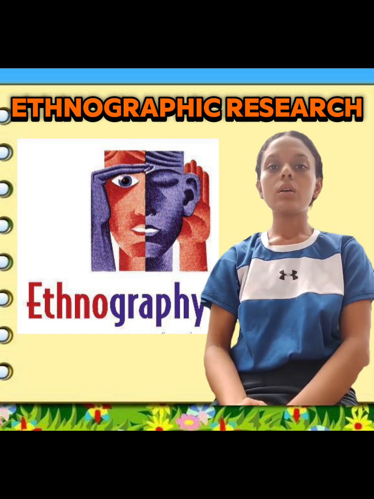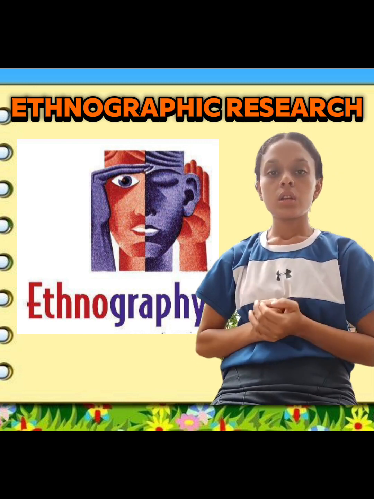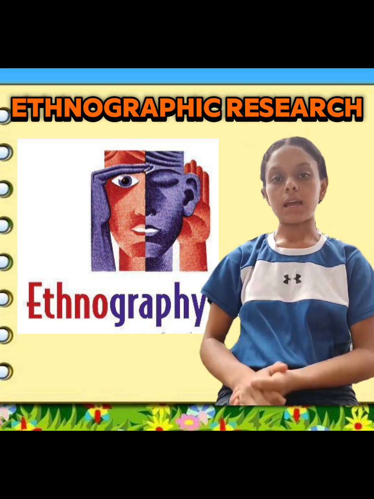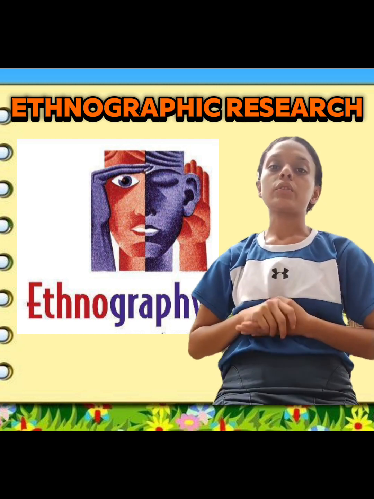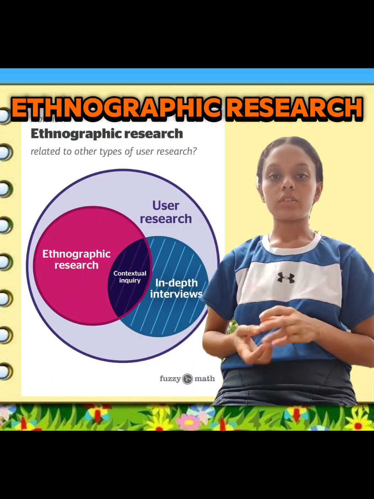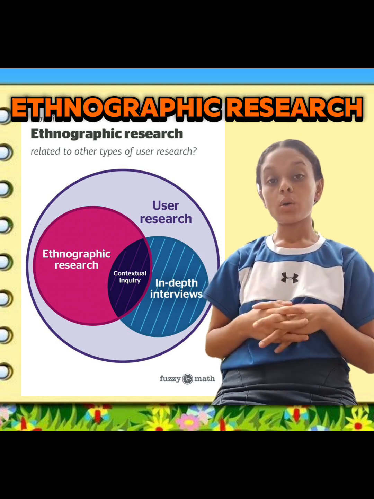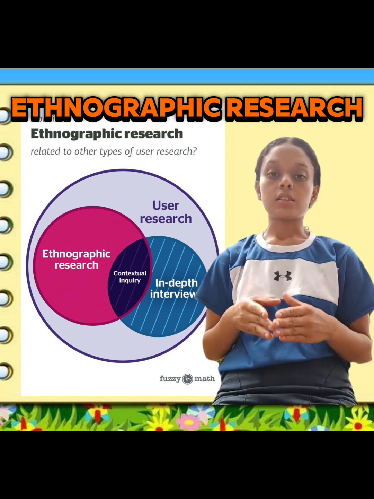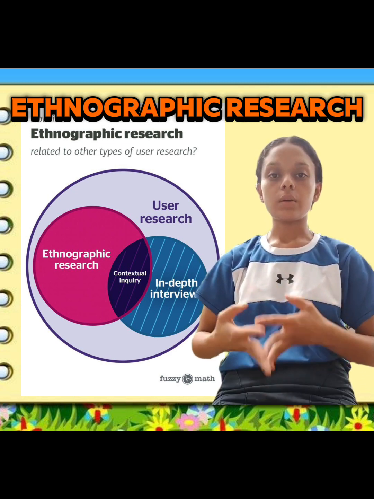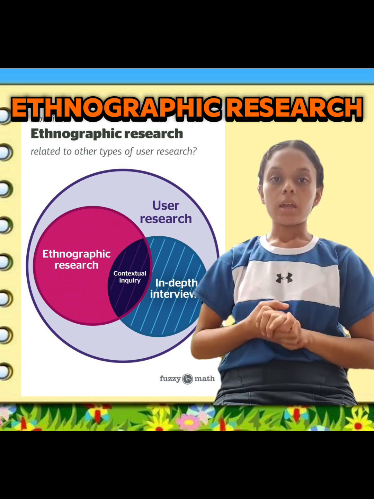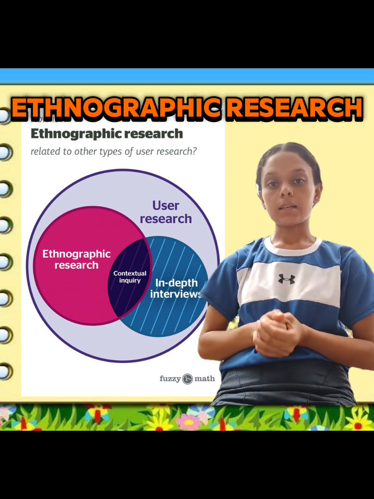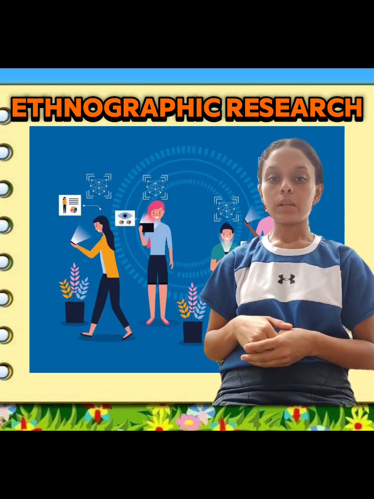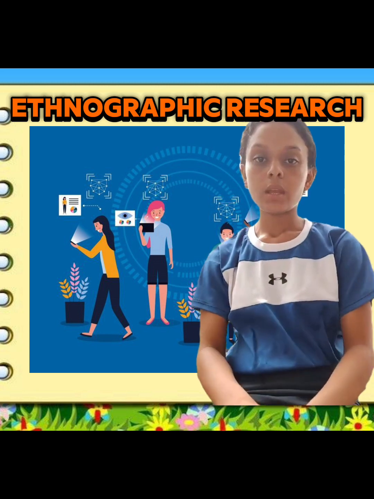In this video, I will talk about what ethnography research is and its types. Okay, what is ethnography research? Ethnography research studies how a group of people act and interact with each other in their environment. It's mostly about making observations about people rather than focusing on complex data and numbers.